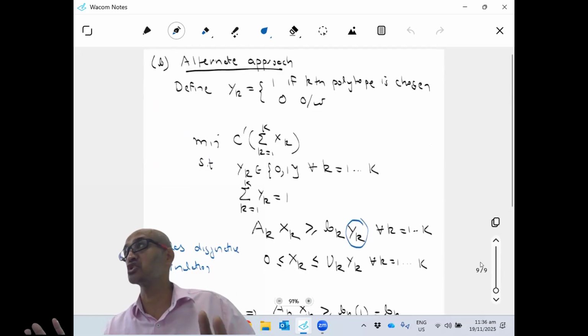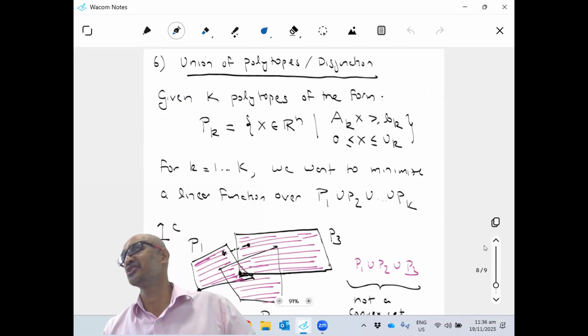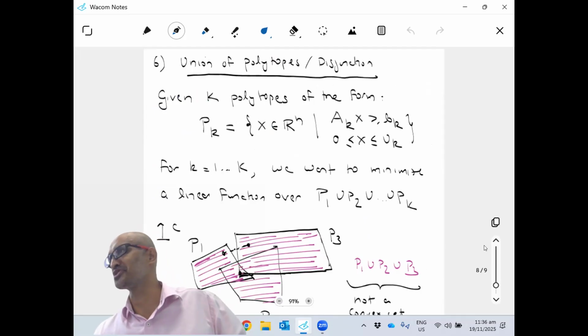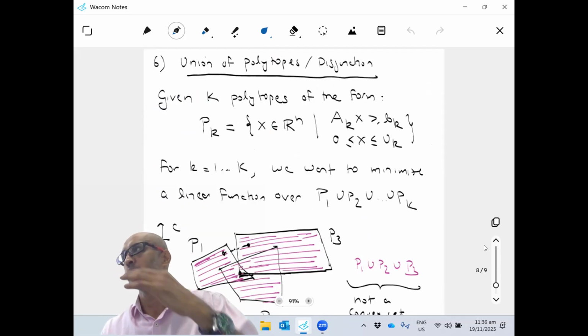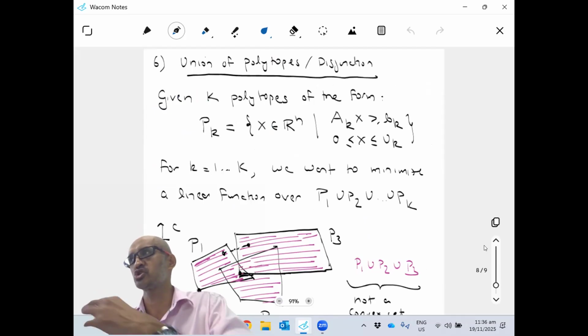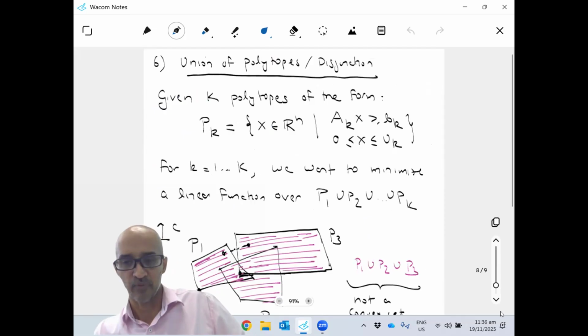Hopefully, I'm convincing you that integer programming has a lot of modeling power. One of my gripes is that everything is not nonlinear optimization. Everything is not solving a neural network problem. Integer programming problems require other techniques, and there are a lot of interesting ideas in discrete optimization, which I hope I can expose you to in this course. Okay, fine. So let's continue.